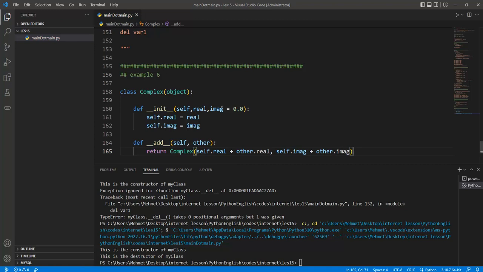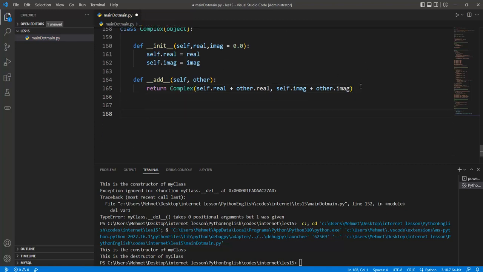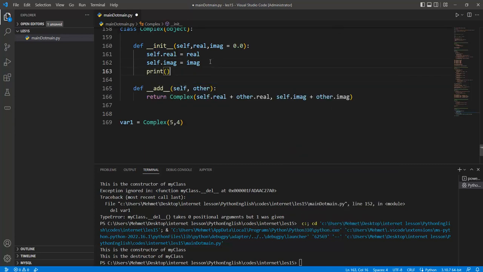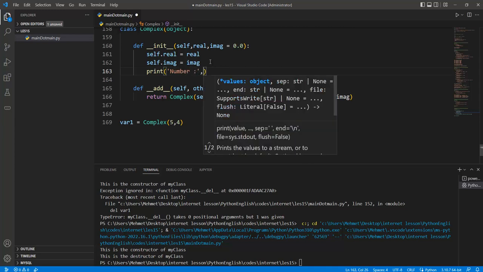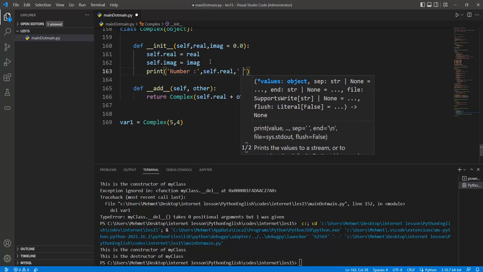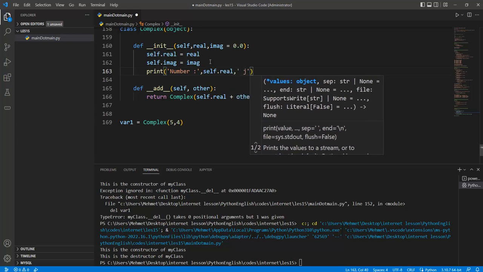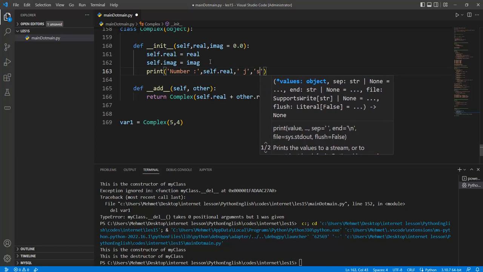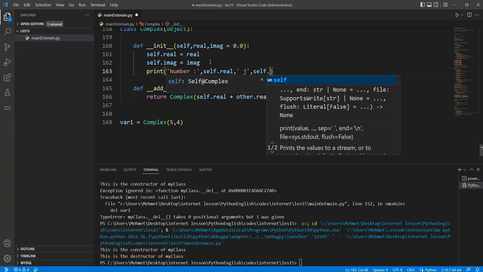Okay, what's the meaning of this whole operation in here? For example, if we have the C or var1 with the values of any real number 5 and 4, and so we can print the whole number in here like this one. Number is equal to self.real 1 and j, and also give self.imag.